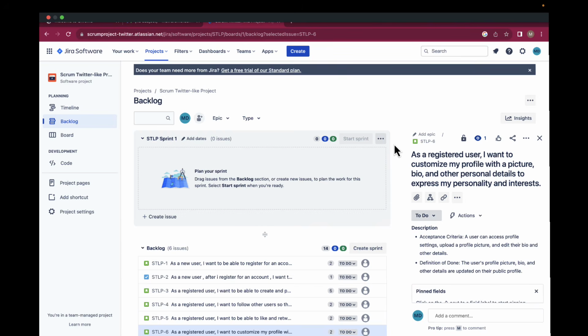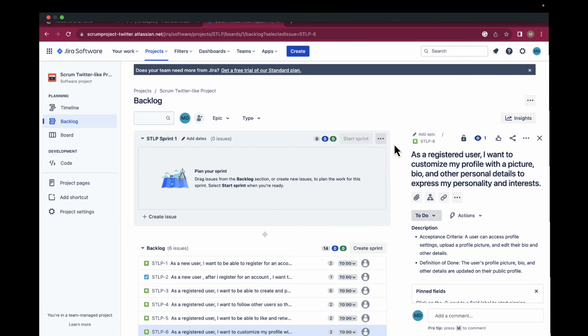And then working, the team works on the items chosen for the sprint, aiming to complete them by the end of the sprint. Another thing I would like to touch on is the daily stand-up. During the sprint, teams hold a daily meeting, often called a daily scrum or a stand-up, to share progress and address any issues. And then review and retrospective.